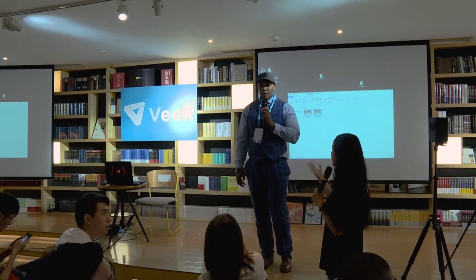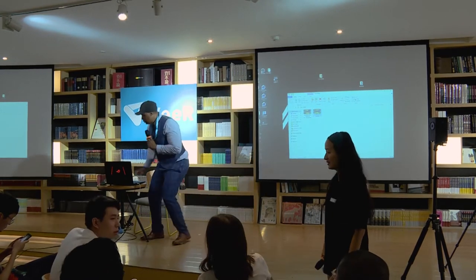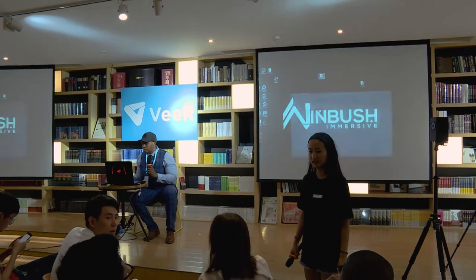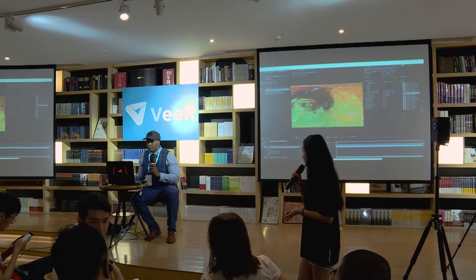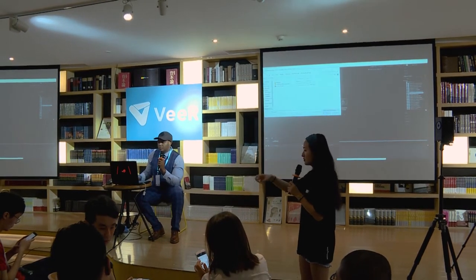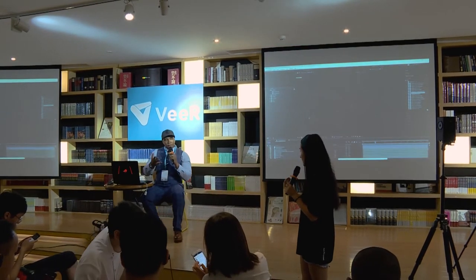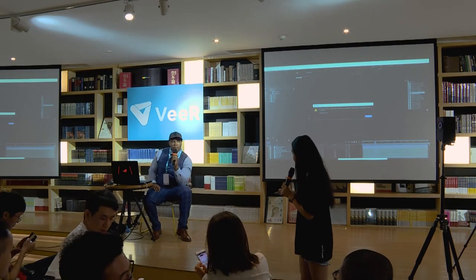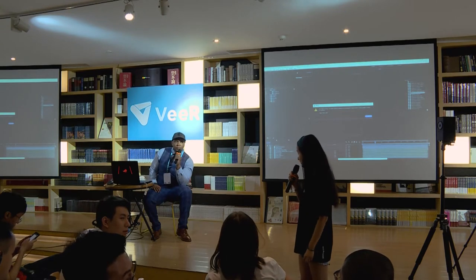Rotoscoping. Not exactly. Let me see if I have. So these creators are suggesting that how they think of it is that you pretty much hand carve these images out and extract images. That's what we're talking about. Yeah, so they don't think that's probably the best solution, or they wonder how we would do it.